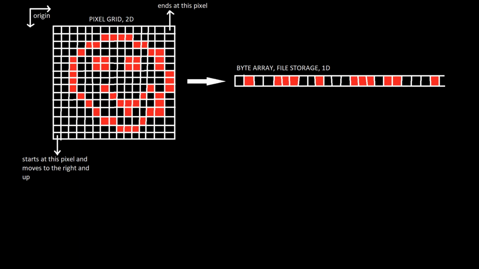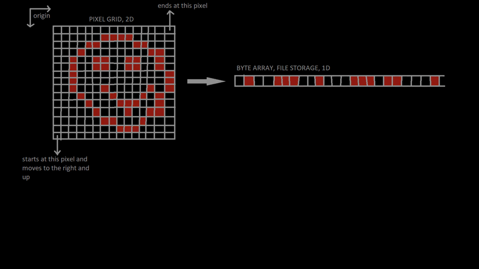In a BMP file, we start at the pixel in the bottom left corner of the image and move to the right. At the end of each row, we move to the row above it. We do that till we finish at the top right corner, all the while storing each pixel in the image file's pixel array in a linear fashion. I think we are ready to write a program to convert color images to grayscale.